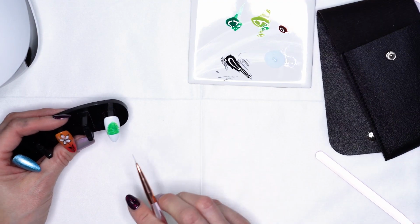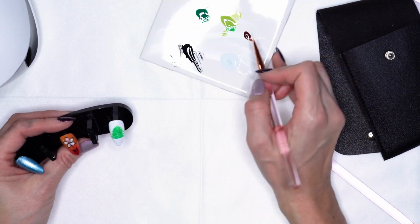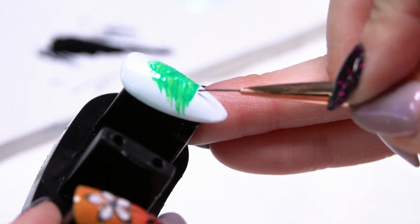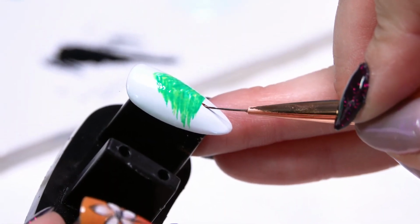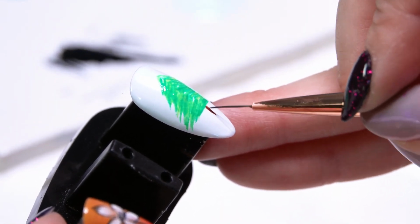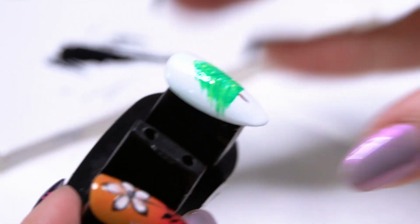I'm going to go back to my shorter brush, my shorter striper, take a little bit of that brown and just give ourselves a nice little tree trunk. And we're good to go. So I'm going to cure that. I'm going to top coat all of these nails and then I'll show you the final look.